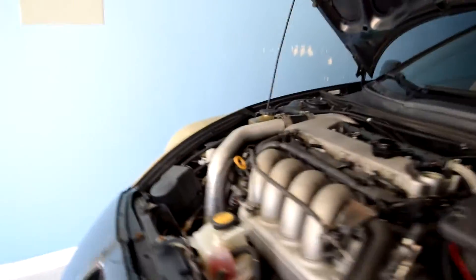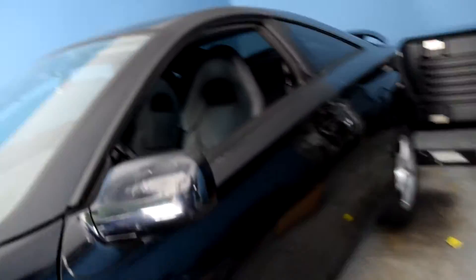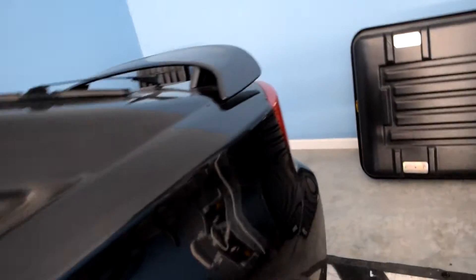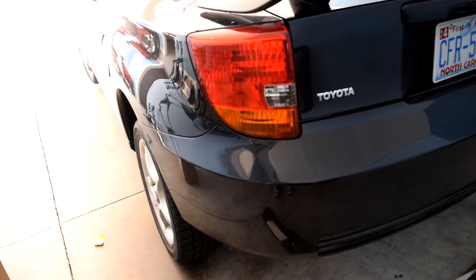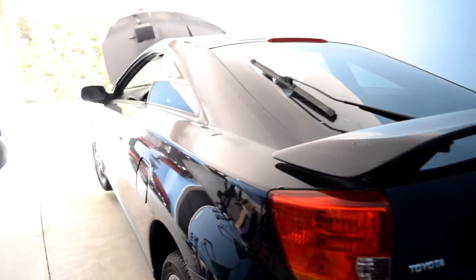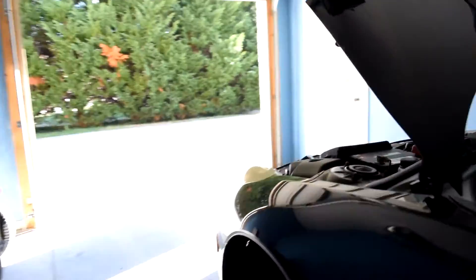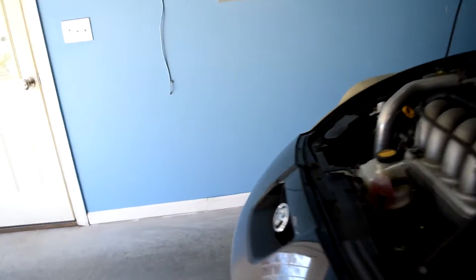The oil is finishing draining — it's almost done, still leaking a little bit. So while that's finishing up, the plan of attack for the Celica: pretty much what I want from it is for it to be my weekend warrior. In other words, I get a second car as a truck, then make this the actual car I want it to be. If the Celica is down for whatever reason, it's not the end of the world and I'm still able to get to work and go to school.